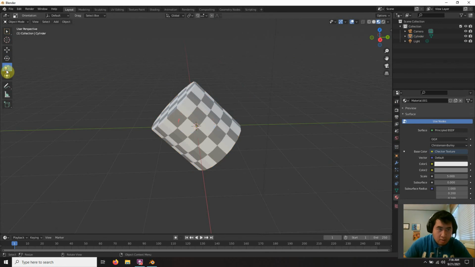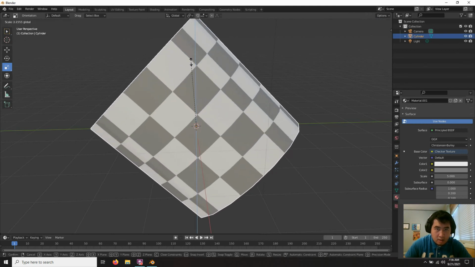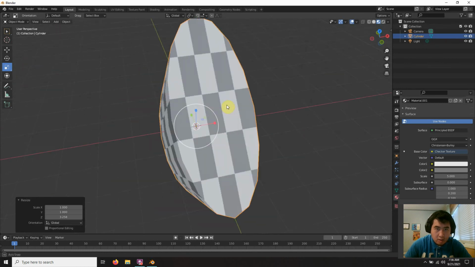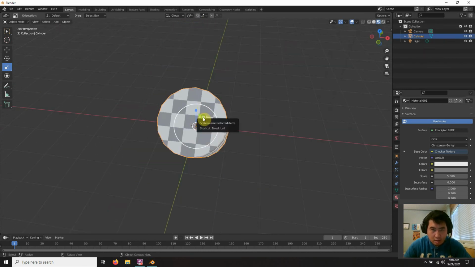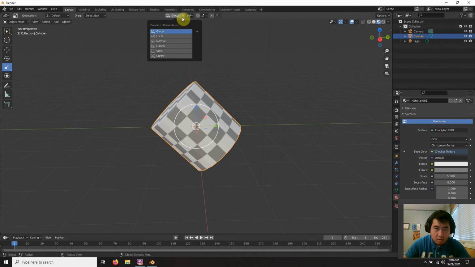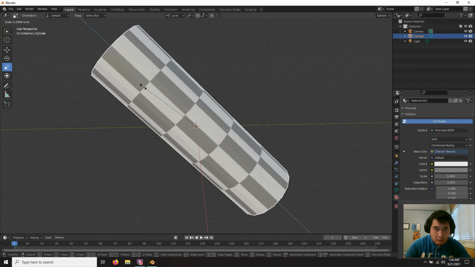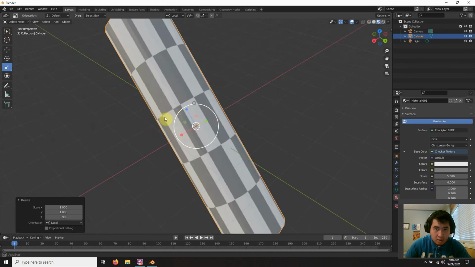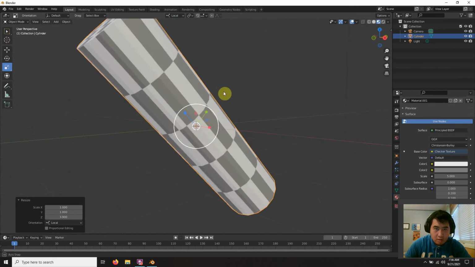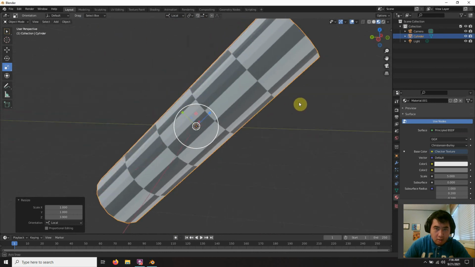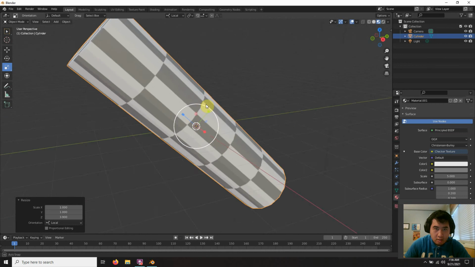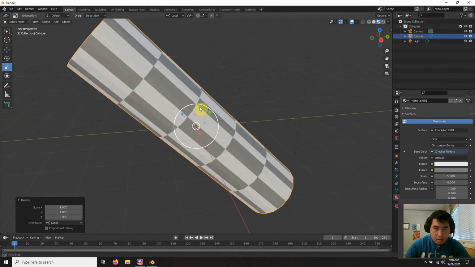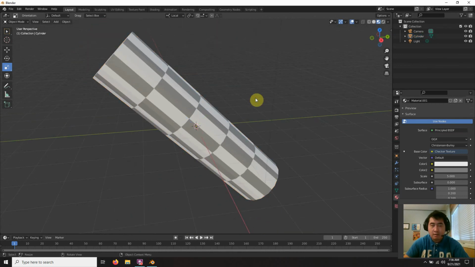And global does not make sense. It's just stretching it up or down. What you're supposed to do is change global to local, so it stretches more sensibly according to the shape. According to shape, it looks like this right now, which is not a proper cube checker for UV mapping for your own texture.